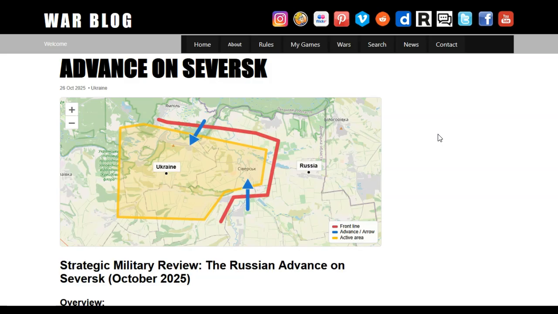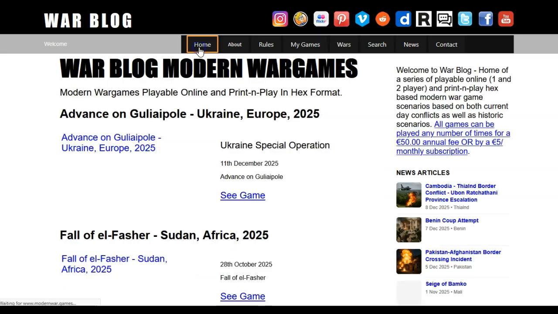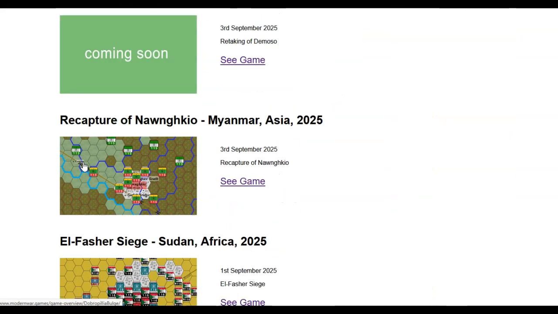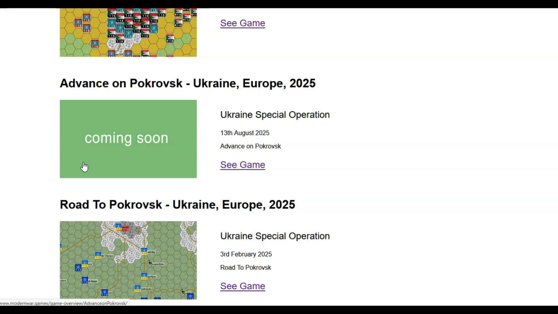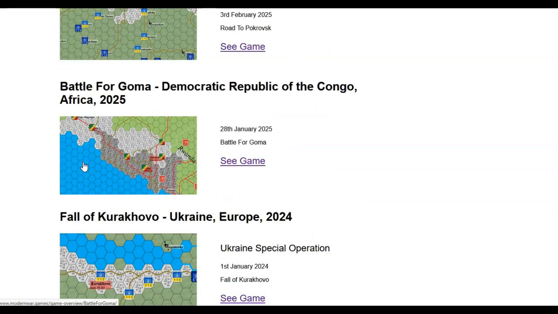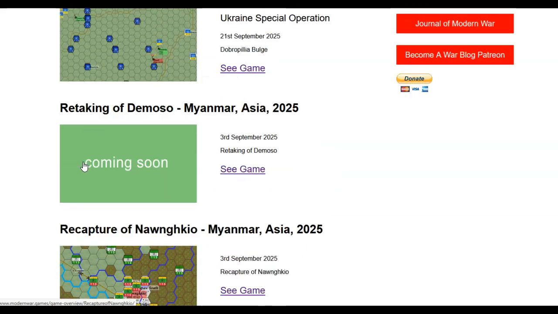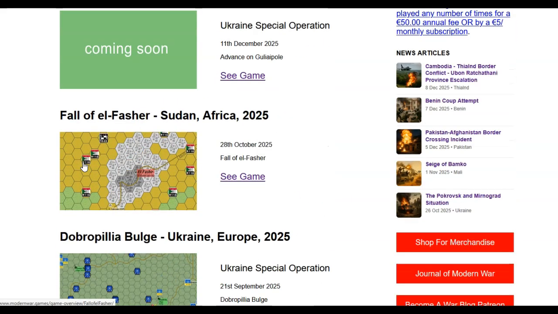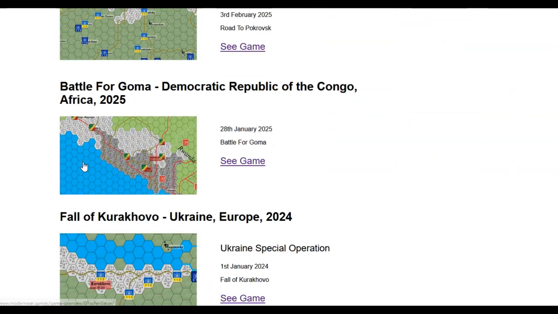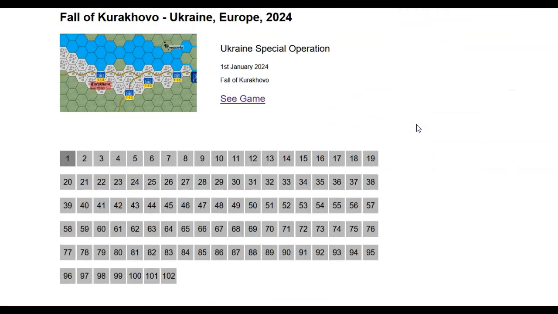And I can't really go around just creating scenario after scenario on Seversk. No, I haven't got one. So anyway, I'll leave it at that.